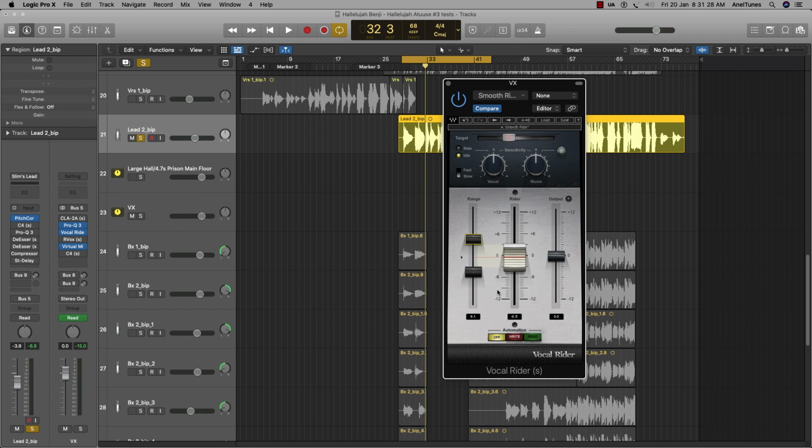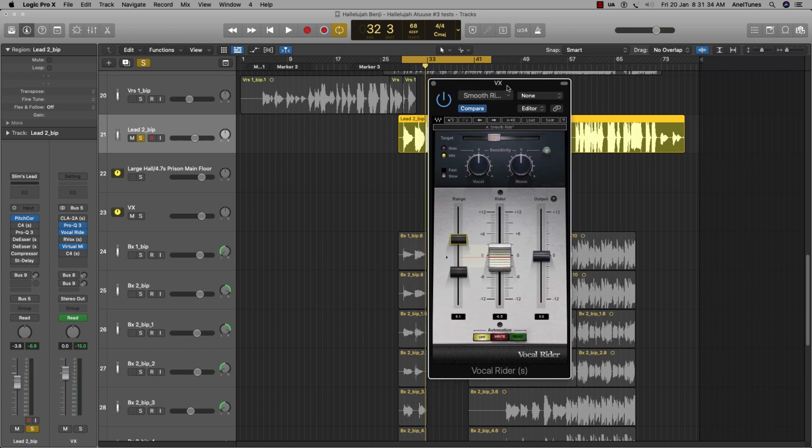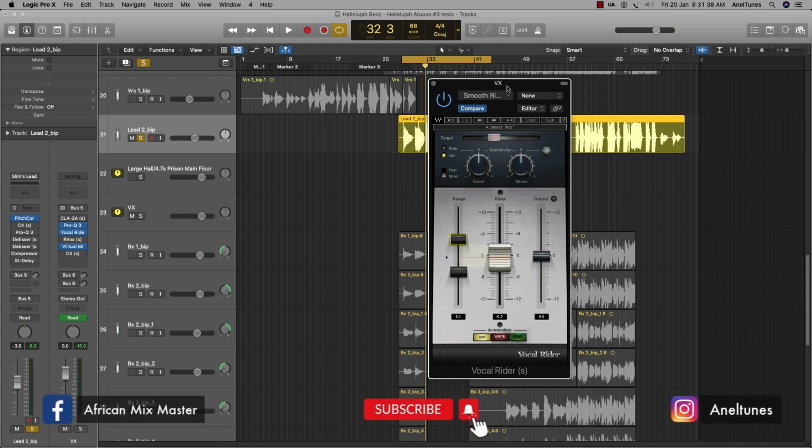Now, the algorithm of the rider in the plugin itself can detect and give you a consistent vocal based on the range that you've set. Meaning that I don't have to worry about that. The rider does that automatically for me. I didn't want the rider to push so much the ending phrases, and I didn't want it to cut so much the beginning phrases. That's why I set a very short range of about 3.